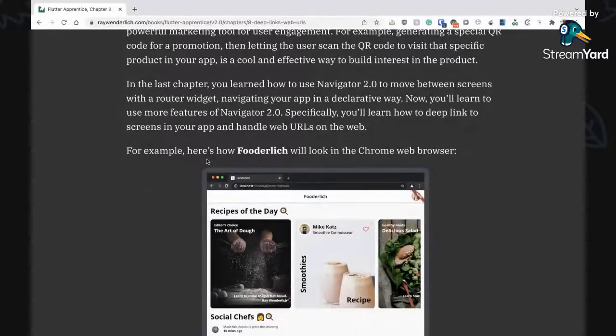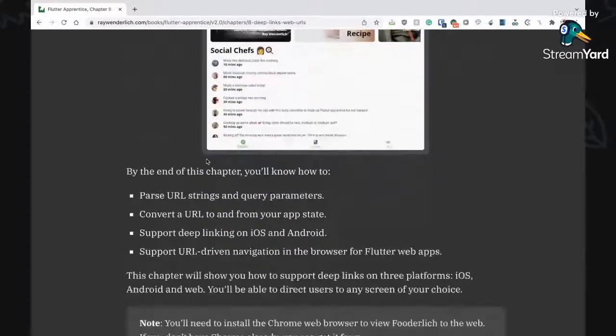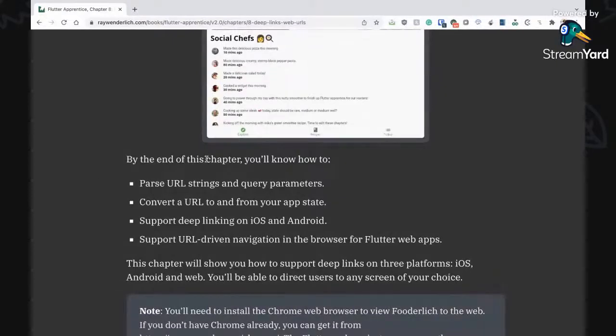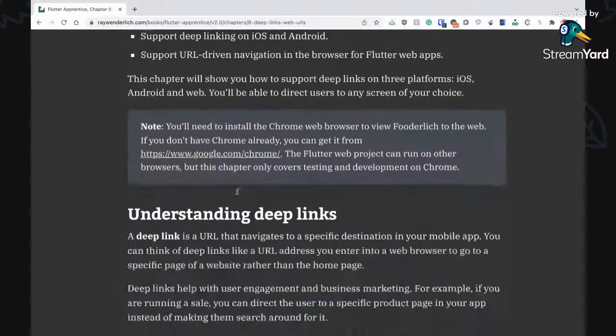So if you have used Zomato or Flipkart or Amazon, if you tap on their link from web or anywhere, if your phone has their app, then it will automatically open and it will open to a specific page. That kind of feature is very useful for users, and we would want to have that feature, and this section is all about that.